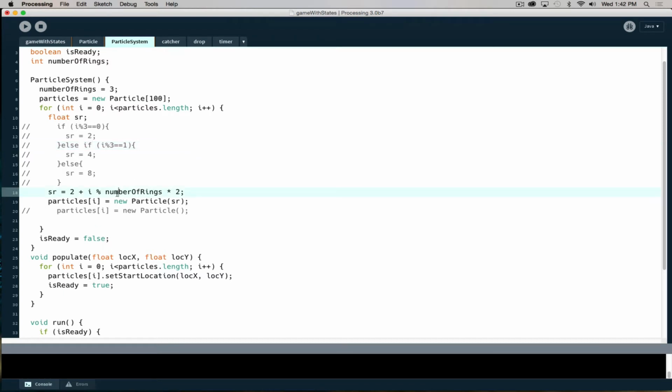So the nice part about this is you can take this and just run with it, and if you change nothing, you get 3. If you only want a single explosion of particles, you just set that equal to 1. Then it just goes out. You can even set it to 0, so there are no rings and they will all have a speed of 2. Actually, that 0 will fail because you can't divide by 0. I forgot, so don't do 0.